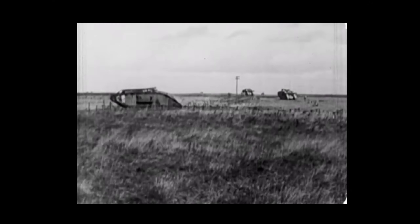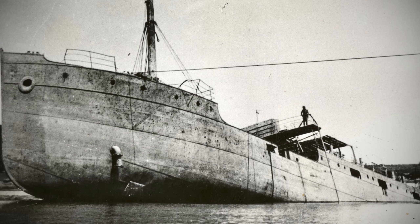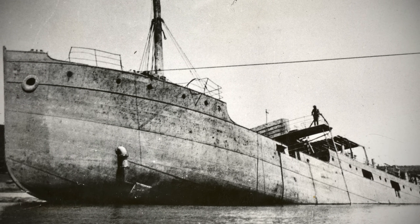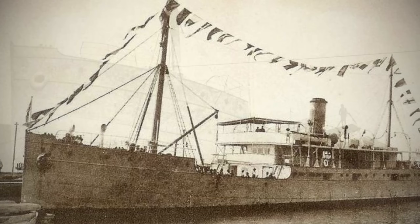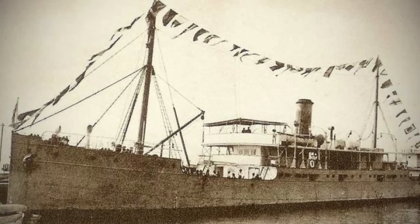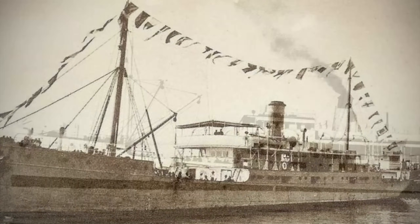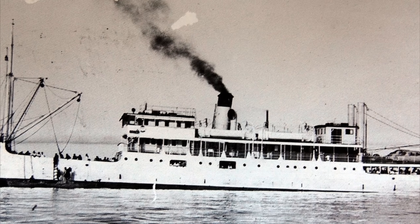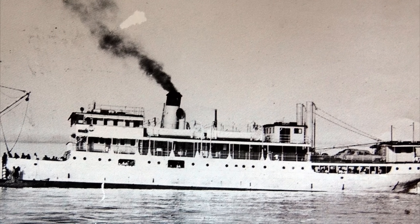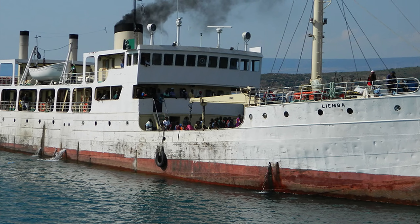With Germany's defeat in the First World War, the country's colonies in Africa were disbanded and German East Africa ceased to be. Goetzen was raised in 1918 by a Swedish engineer working with the Belgians, and she was towed to Kigoma, but the project went nowhere and the ship was left half submerged again. It wasn't until 1924 that the British, who had by then assumed control of the former German colony, fully raised the ship and repaired it for service. Renamed the steamship Liemba, the vessel finally served as a passenger steamer and cargo ship operating across the lake — in British and not German hands. Incredibly, after over a century, the former SS Goetzen, now the diesel-powered motor vessel Liemba, still sails Lake Tanganyika — a vital link between the various ports of the lake, offering weekly sailings for paying passengers.